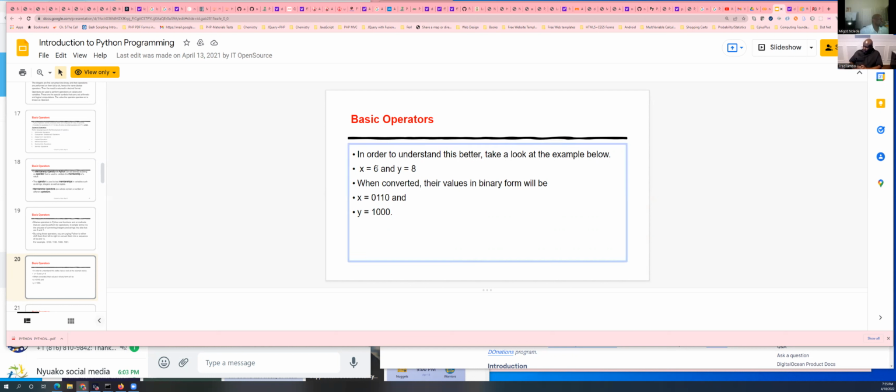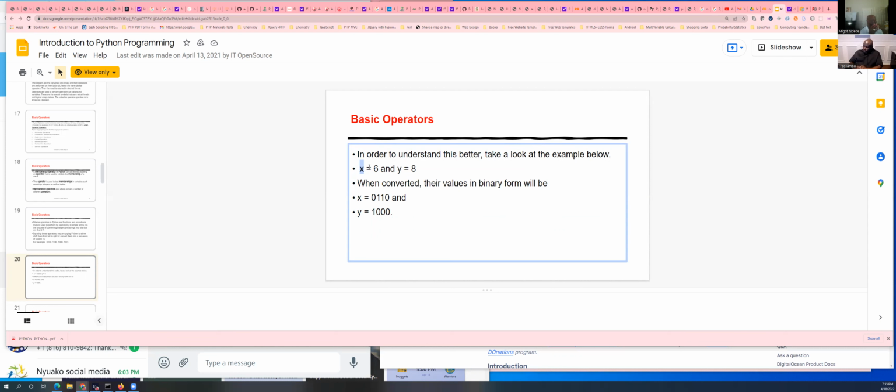So we take 6 and put it in letter X. Now letter X is a memory location. It's a variable, but X is also an address in the memory. And then we'll take letter Y. Letter Y, we also assign to a memory location. So we say Y equals 8 and X equals 6.